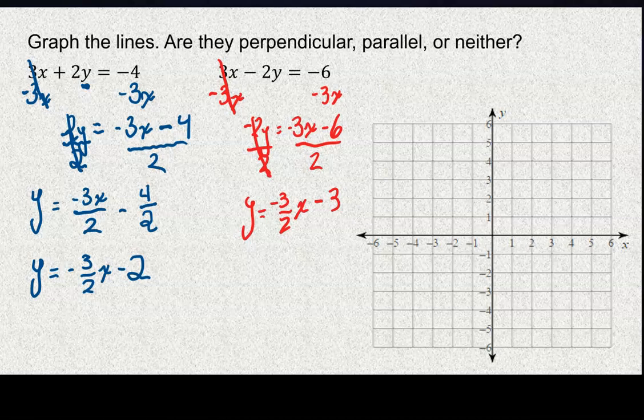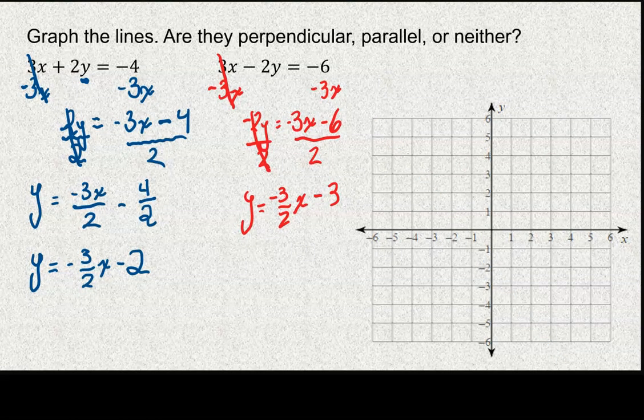Okay, so I'm going to start at negative 2, which is down here. Then I'm going to count down 3: 1, 2, 3, and right 2. Again, think about that pattern, there's a number of ways to do that. And then I'm going to graph this line with my straight edge that looks like it was abused. But I think it's just the screen is that sensitive. So there's that. Alright, let's graph the next one.